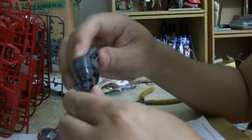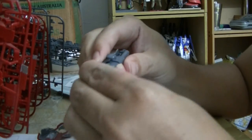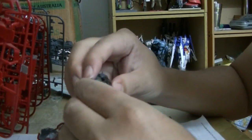That's the bends. Doesn't look that in. Push it in some more.